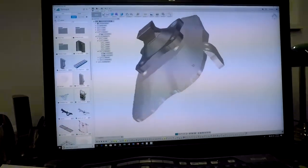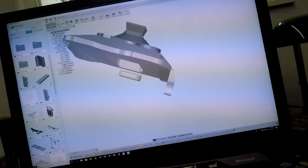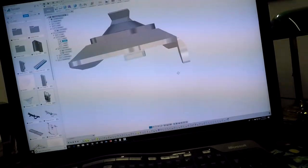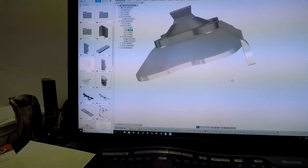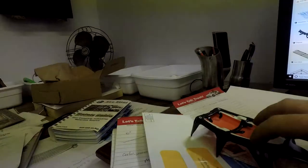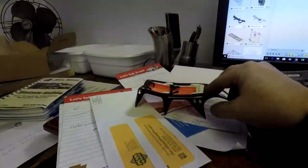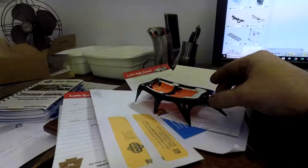I don't know why this thing always turns crazy ways. I'm not happy with how thick and chunky that looks. I mean, I tapered it down as best I could. It's just not a lot of room there to work with. And the contours, everything's bent, and it's kind of hard to shape this to where I want it to be. So what I'm thinking of designing is another one of these pieces completely in Fusion here.